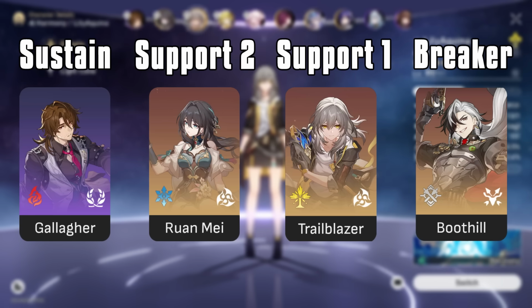A main breaker like Boothill is the missing piece to complete Harmony MC's puzzle. She can be used whether the enemies are weak to imaginary or not, becoming irreplaceable as she's supposed to. And who knows what's next? Perhaps a Destruction character capable of applying their own weakness? That would be the ultimate type of character for a Harmony MC team. So moving forward, we might see more DPS with the ability to apply weakness to enemies.